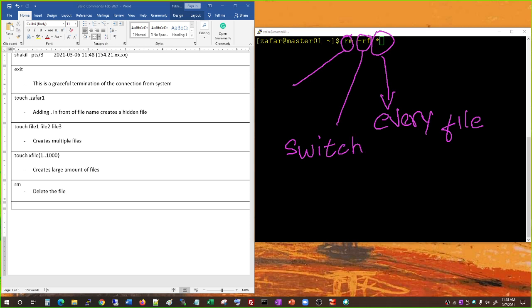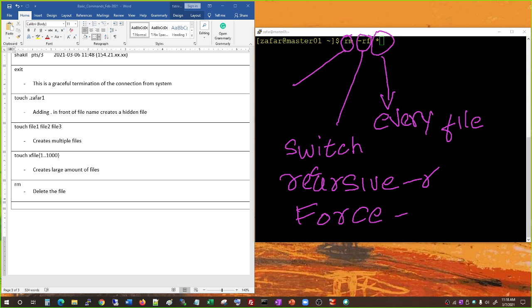R in this switch stands for recursive, and F stands for force. So the switch rf stands for recursive and force. That means we are physically forcing those files to be deleted.